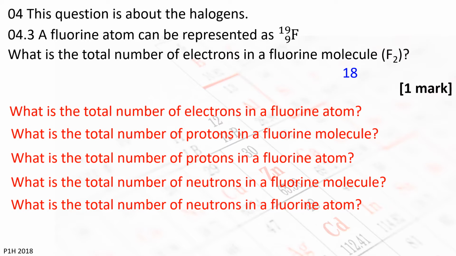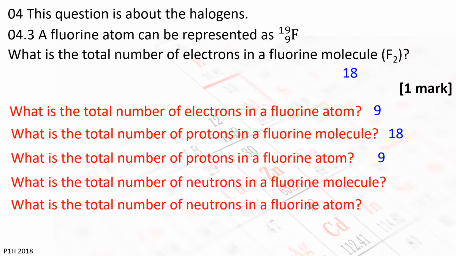Okay, welcome back. So we said before there are 9 protons in the nucleus and they must be cancelled out by 9 electrons to make each atom neutral overall. So there must be 9 electrons per atom. What about the protons in a molecule of fluorine? Well, there are 9 protons in each atom. There are 2 atoms per molecule, so that makes 18 protons in a fluorine molecule. Number of protons in a fluorine atom, simply given by the number 9 there, the atomic number or the proton number. Number of neutrons in a fluorine molecule.